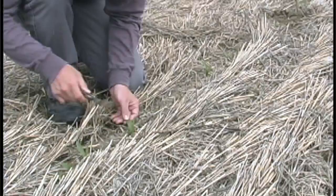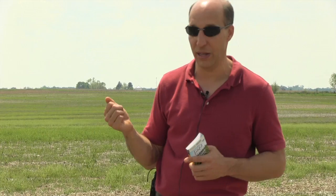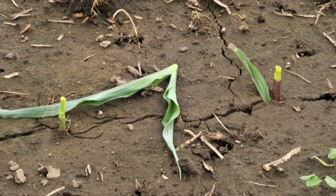So before you apply those insecticides, you need to know what's out there. The way to do that is to enter the field, scout the plants, and look for feeding. Early on, the feeding will not appear as cut plants. You want to see notches in the leaves — that lighter feeding — because now you can still more easily control these larvae before they get large and start cutting plants. A corn plant will easily outgrow a notch in the leaf; of course, if the entire plant is cut, that's not going to happen.